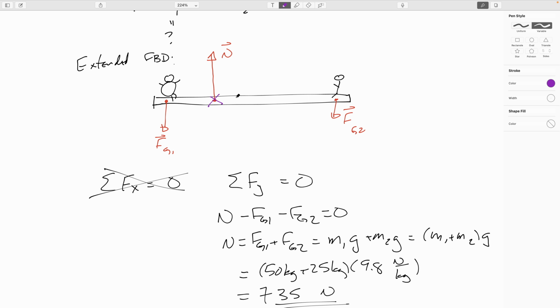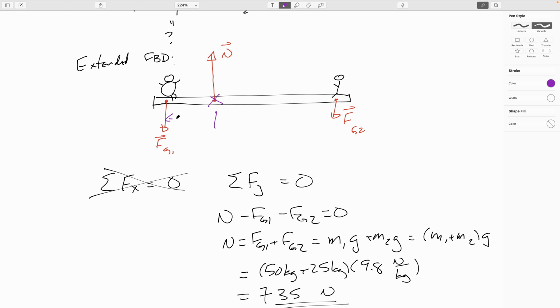We'll pick our axis of rotation to be here. Now you might think that that's the only choice you could have, right? Because after all, that's where the fulcrum is. But consider that in this case our plank is not rotating. If it's not rotating, not only is it not rotating about this axis that I just drew, it's also not rotating about any other axis that I might want to draw. And so we'll first do it with this choice, and then we'll do it with a different choice, just to show that the algebra can be at least a little bit easier.